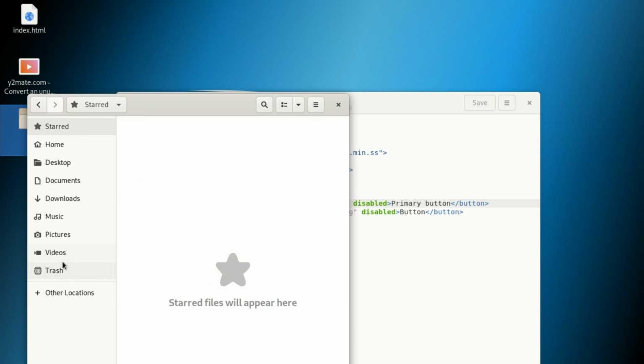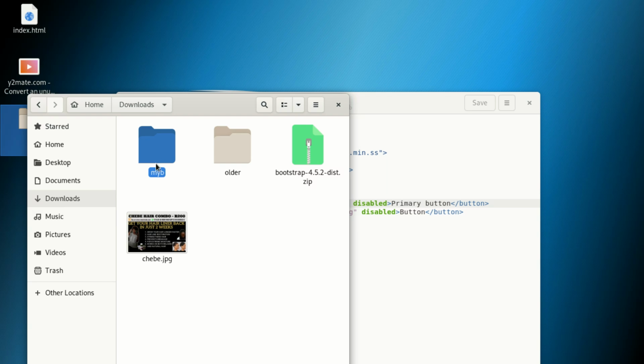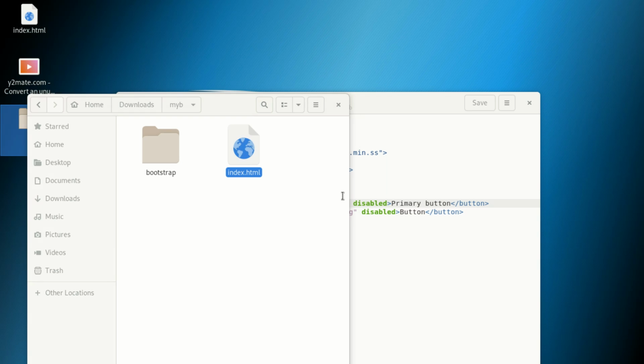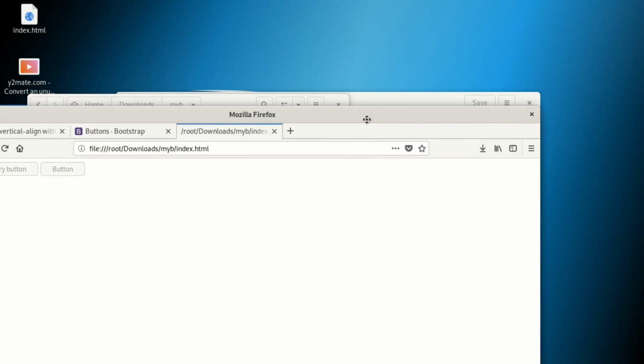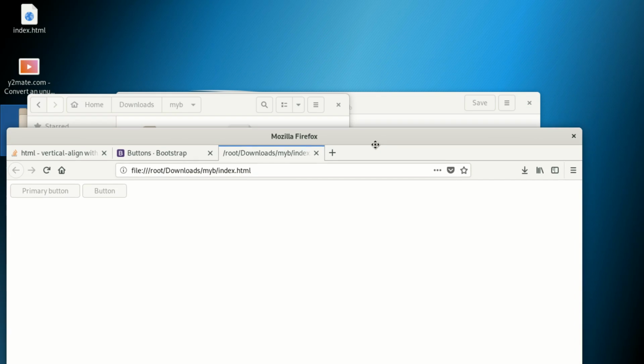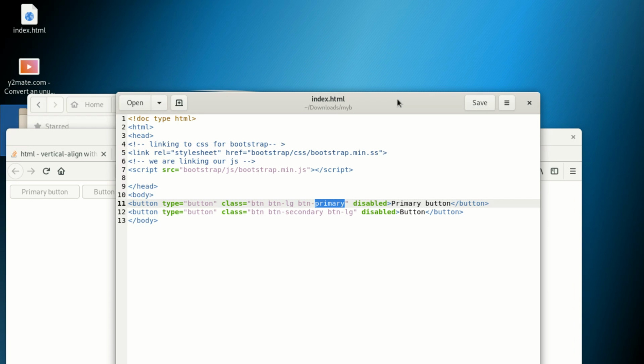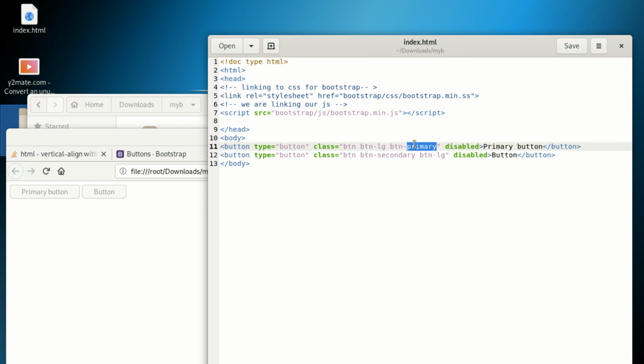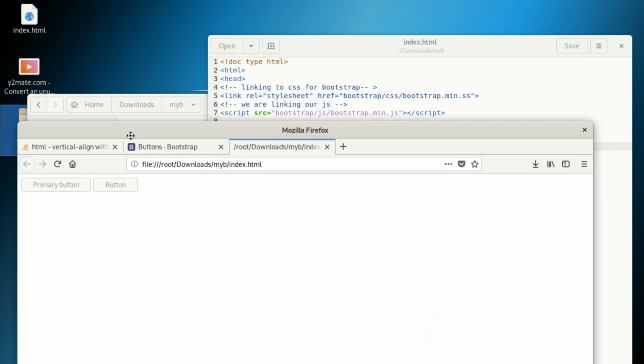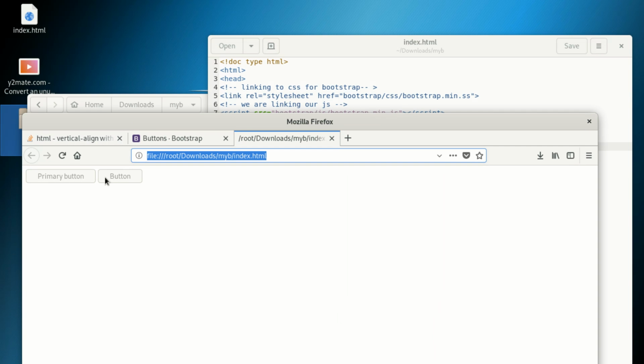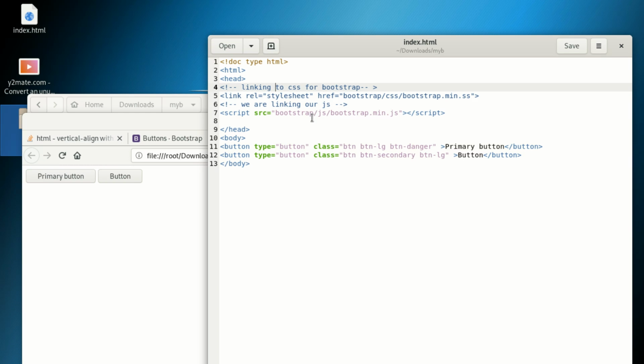So you click there, you go to your downloads again, you click in here and see if it works. So I've clicked that and want to see if the buttons are working. I don't think they are, but they might be. How do you know? We delete the disabled here, and we delete the disabled here. Instead of primary, we make it danger. Okay, and we save. Then we refresh here. This color should be red. So it simply means our Bootstrap is not connected perfectly.